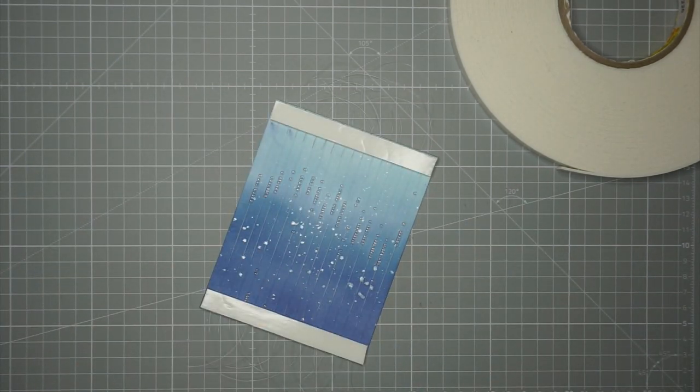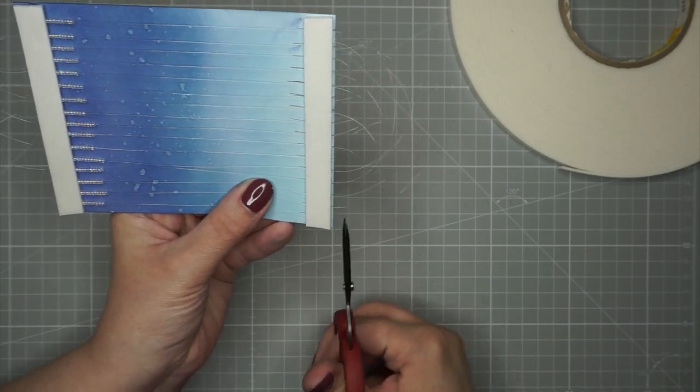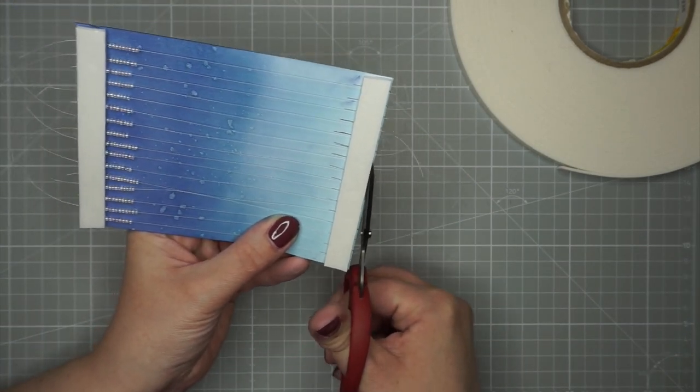And that finishes off the rain shaker mechanism. Now I'm just taking my scissors and trimming off the excess strings.